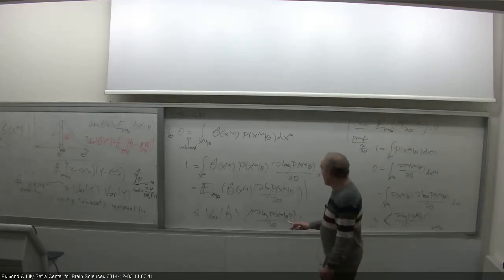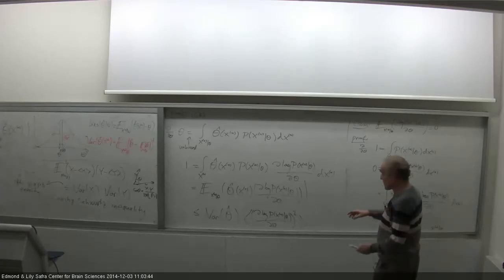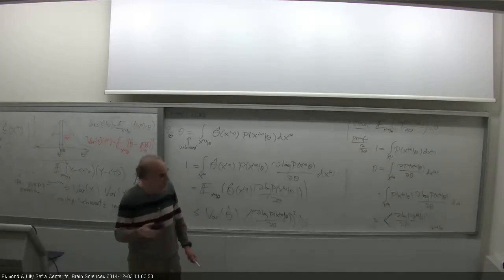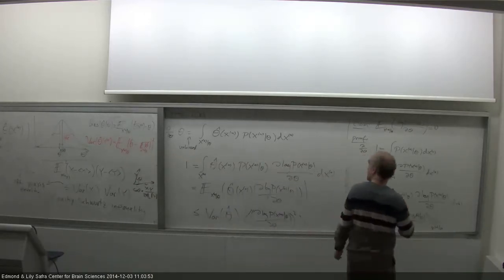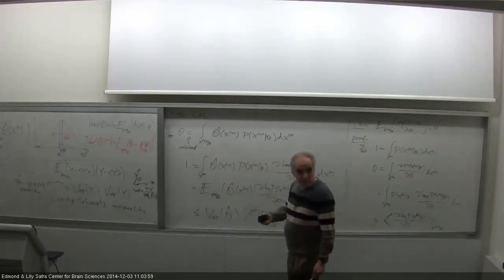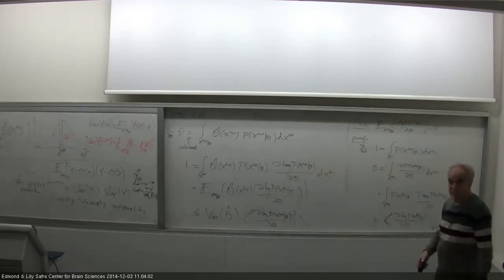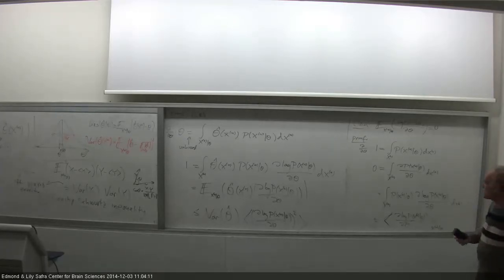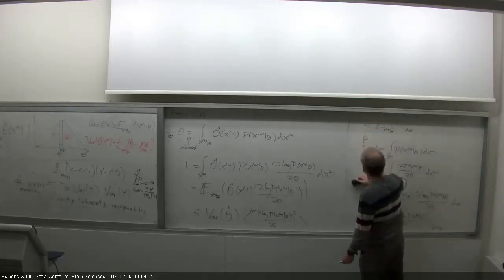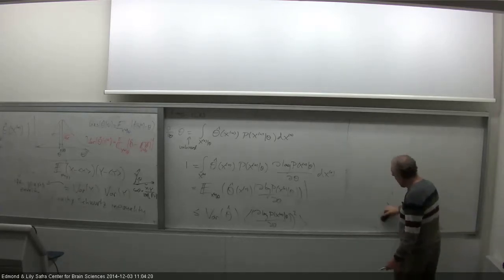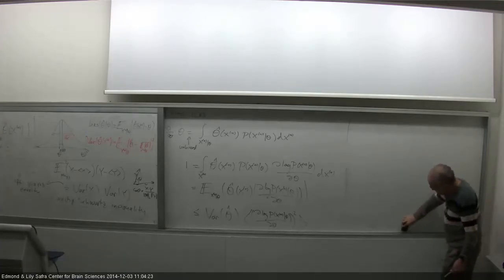I'm using the fact that the variance is the second moment. By the way, if it's biased, this is not true. It's not unbiased, I'm sorry. If it's biased, you have to add the bias, and then it becomes true. Of course, what we'll get into is that you have to take the derivative of the bias as well. So the only difference is that you have to worry about another term which can be big. By the way, if the bias is fixed, if the derivative is 0, then it's exactly like an unbiased estimate. It doesn't hurt me.